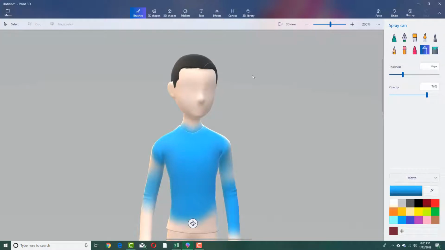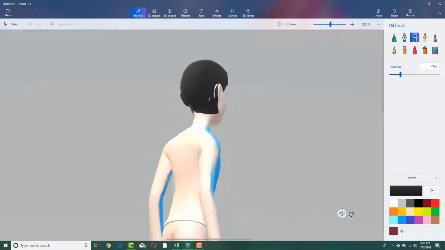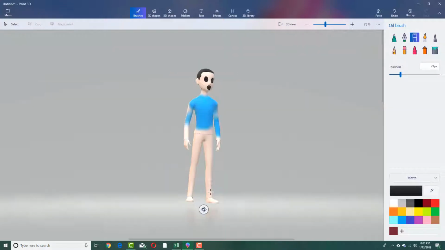So I'm gonna draw in some bit of eyes as well. I'm gonna grab my paintbrush right here and then decrease the thickness right here. And there you go, there's a bit of eyes right there, just like that. So that is quite scary, but anyways, you get the idea. So that is how you can actually use brushes to paint directly over the 3D model. So that's simple texturing right there. And you can actually rotate it around and then paint everything in 3D.